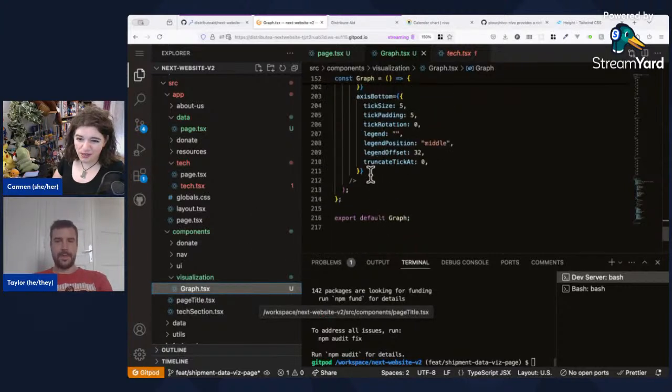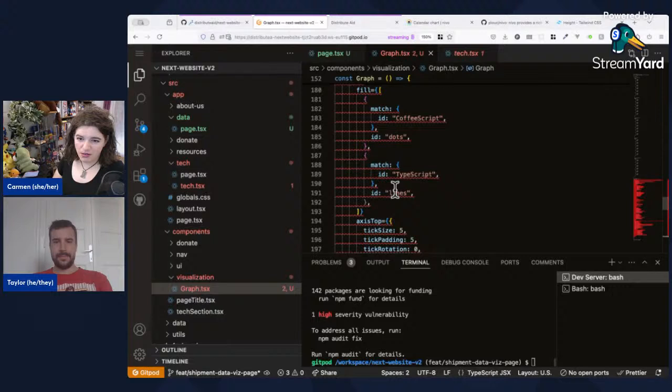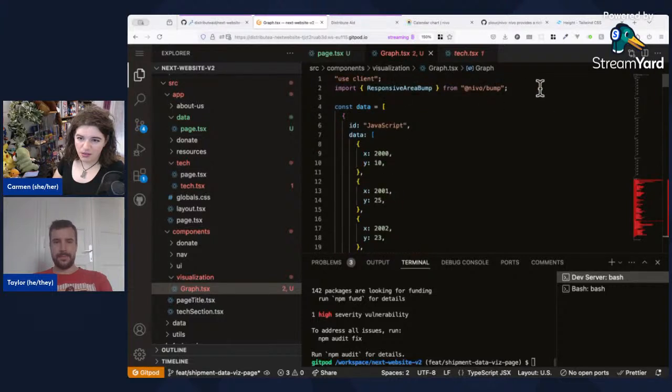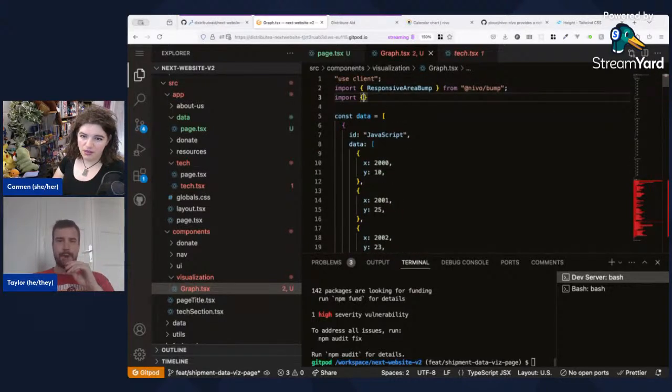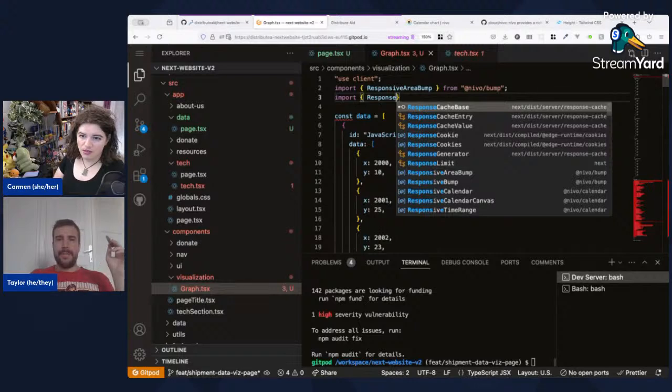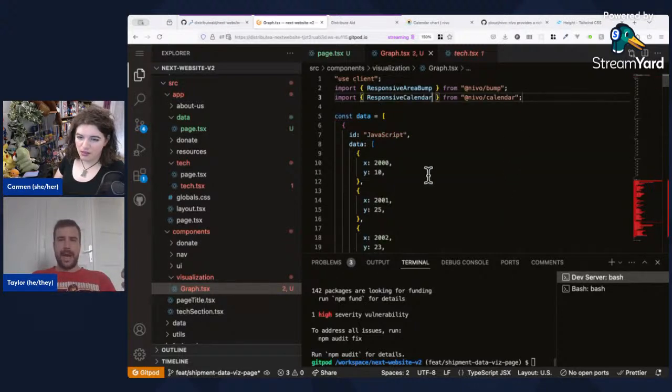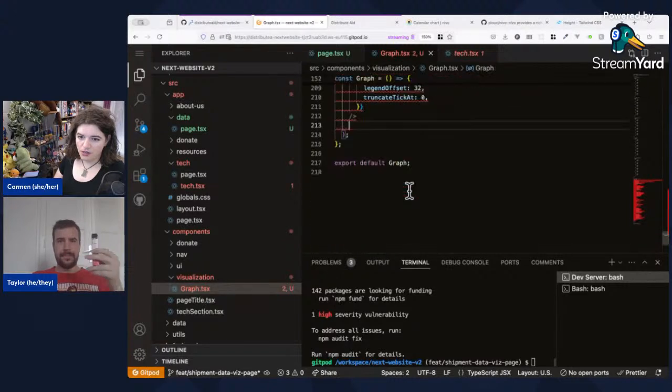Is that okay? That sounds great. Actually, that might mess us up if the data they use is different. We might just want to make a copy of the graph component. Sure. That does make sense.